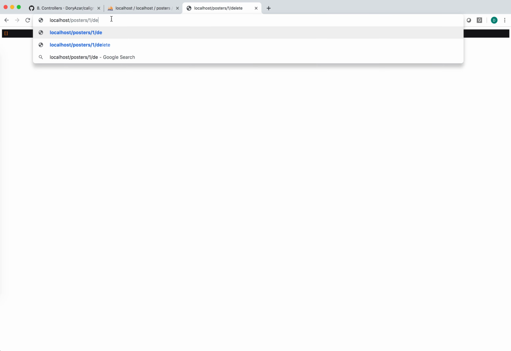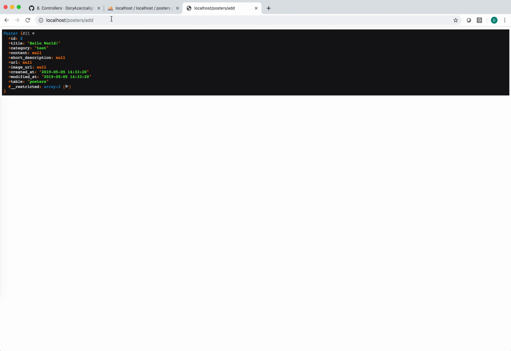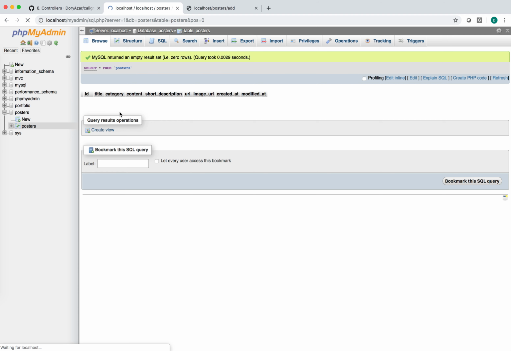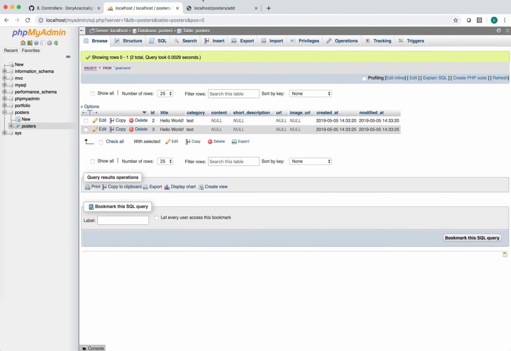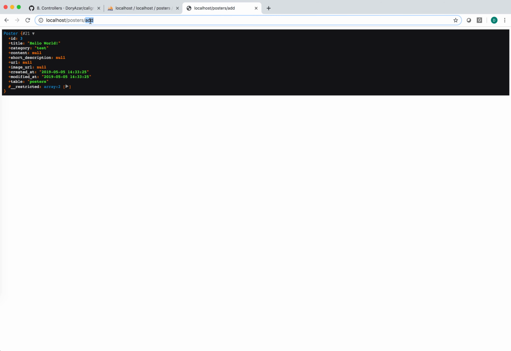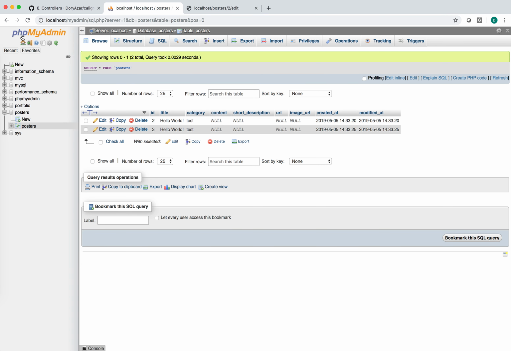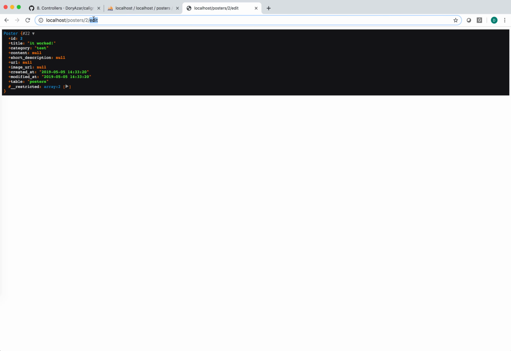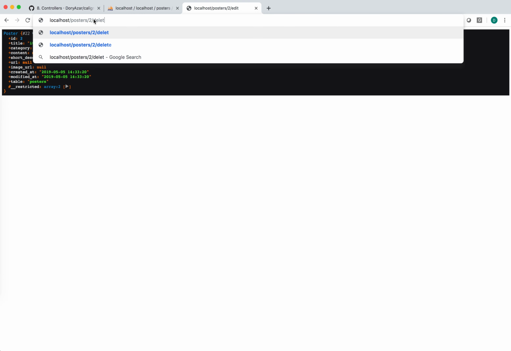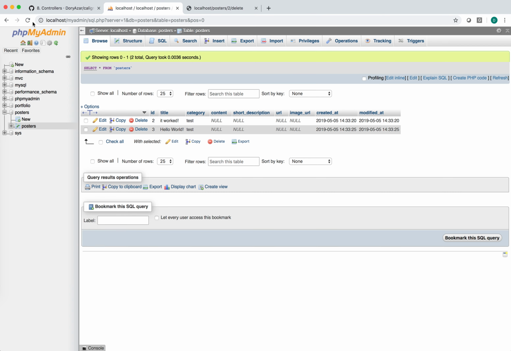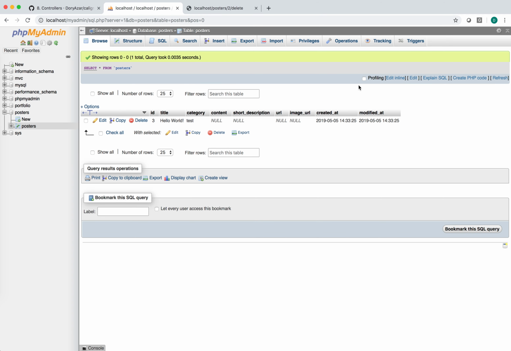Great. So let me now try and add another one. So let's do another add just for the sake of it over here. So let's do an add. Now we added another one. Notice that the ID is 2. Let's add a third one. Notice ID is 3. Of course, all the records now are the same. So we have a 2 and a 3. That's the 2, that's the 3. Now let's do an edit on number 2. Ideally, number 2 needs to have it worked when I refresh the page. So 2 has it worked. Now let's delete 3. Okay, we're going to 2 and then delete. And 2 is gone. Fantastic.